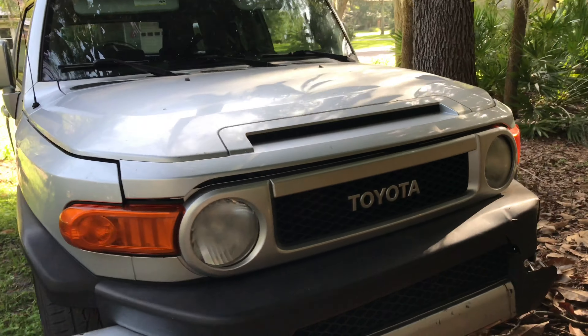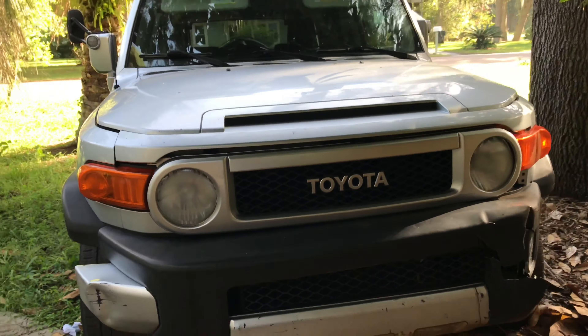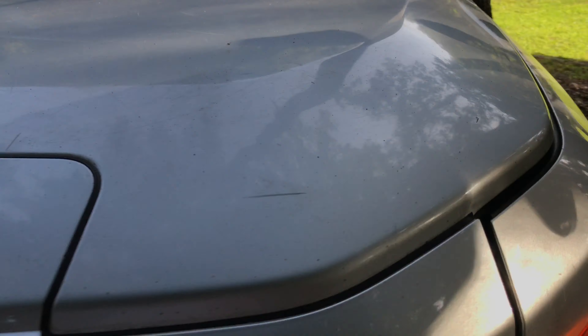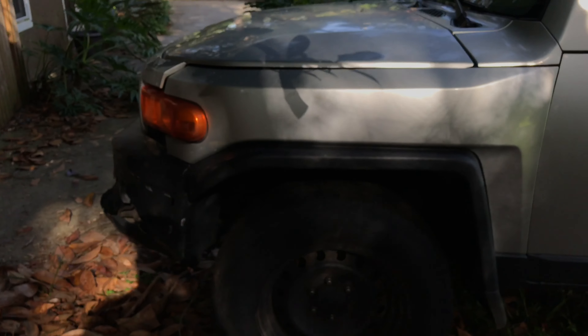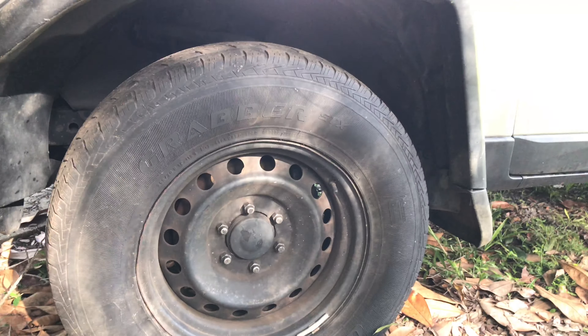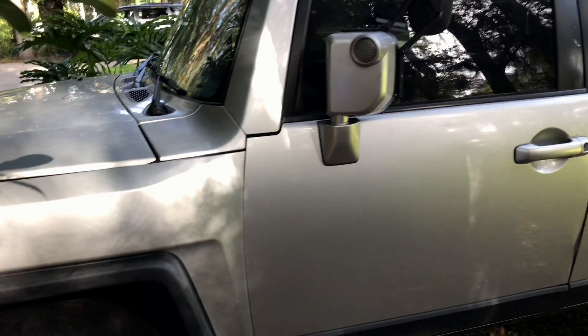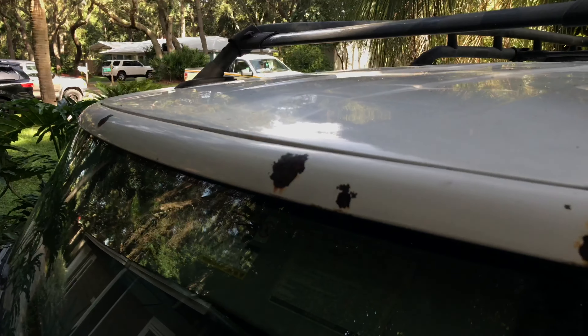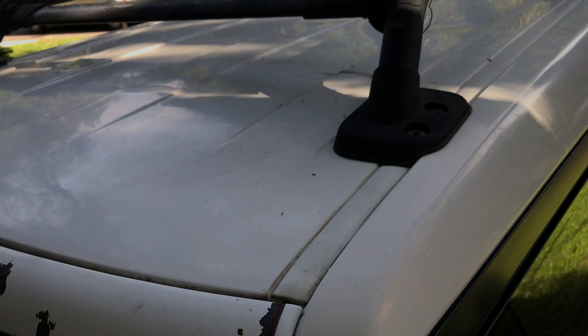Now I'm going to do a walk-around to show the damage. It did have two other minor accidents on the Carfax. One of them is this front — the guy said he got hit from behind and the FJ rolled forward into the trailer hitch of another truck. The hood looks like it's not quite lining up, but actually he just had a piece of rubber in there to stop it from going down all the way so he could open and close it easily. The front bumper is pretty smashed up — either I'll get an aftermarket bumper or replace it from the junkyard or new. A little bit of rust spots up here in the front.